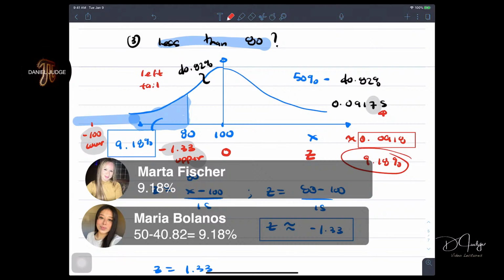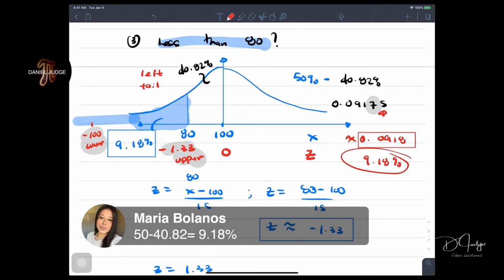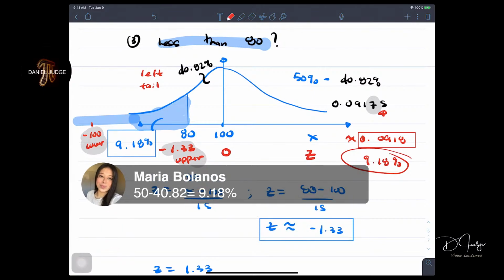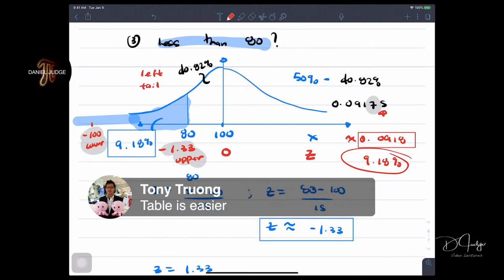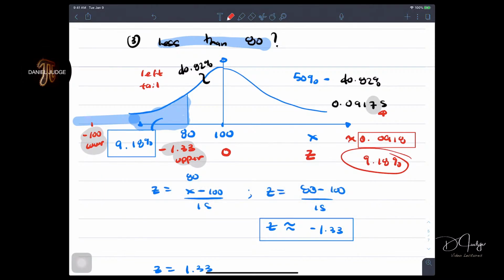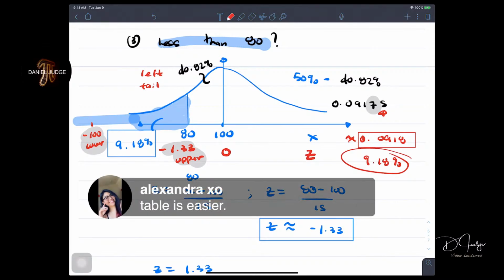TI easy? If not, use the table. Then, if not, right, use the table. Exactly. So you might say, I'd rather use the table. Then use the table. Interesting. Table's easier. Huh? We have more practice with it. Yeah, you know what? Sometimes people prefer the thing that you started with, and that's fine. It's kind of normal. Boy, you guys rather use the table. Okay, good for you guys.